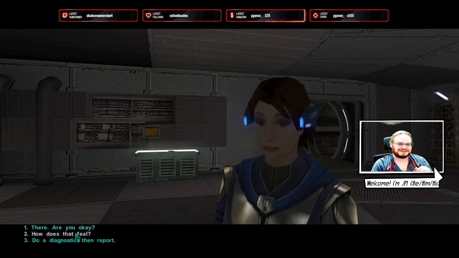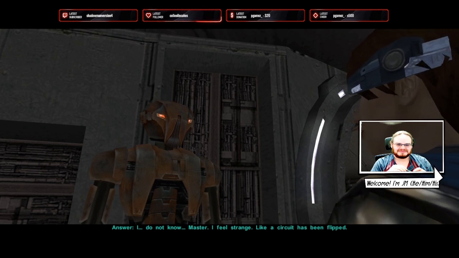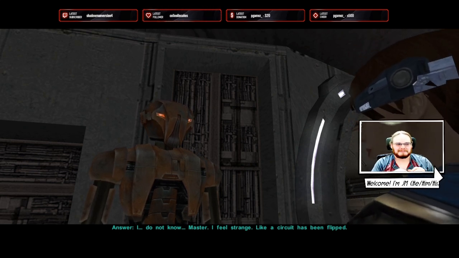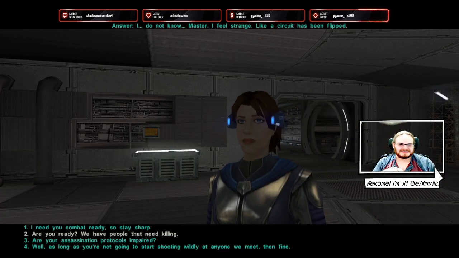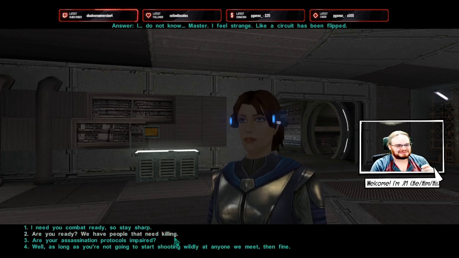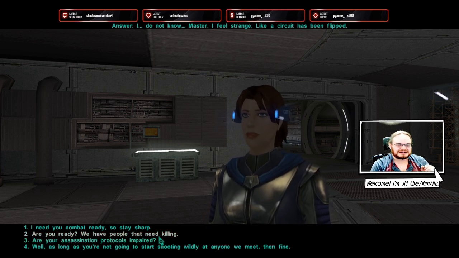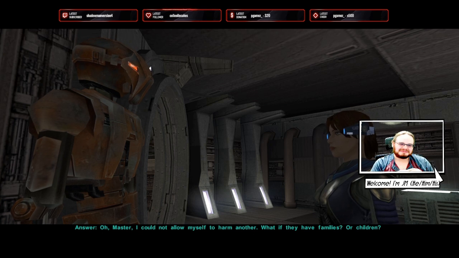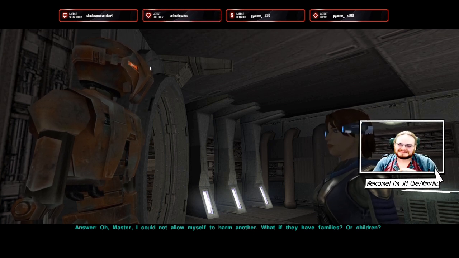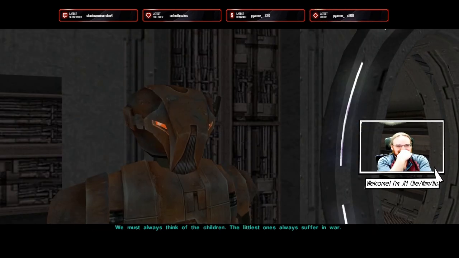There, you okay? How's that feel? Answer. I do not know, Master. I feel strange. Like a circuit has been flipped. Oh, really? I need your combat right now. Are your assassination protocols? Are you ready? We have people that need killing. Answer. Oh, Master, I could not allow myself to harm another. What if they have families? Or children? We must always think of the children. The littlest ones always suffer in war.